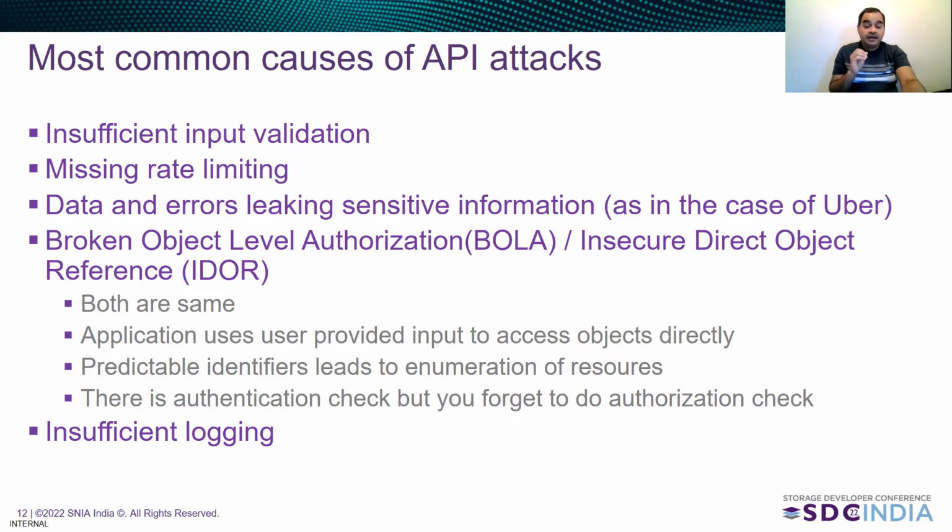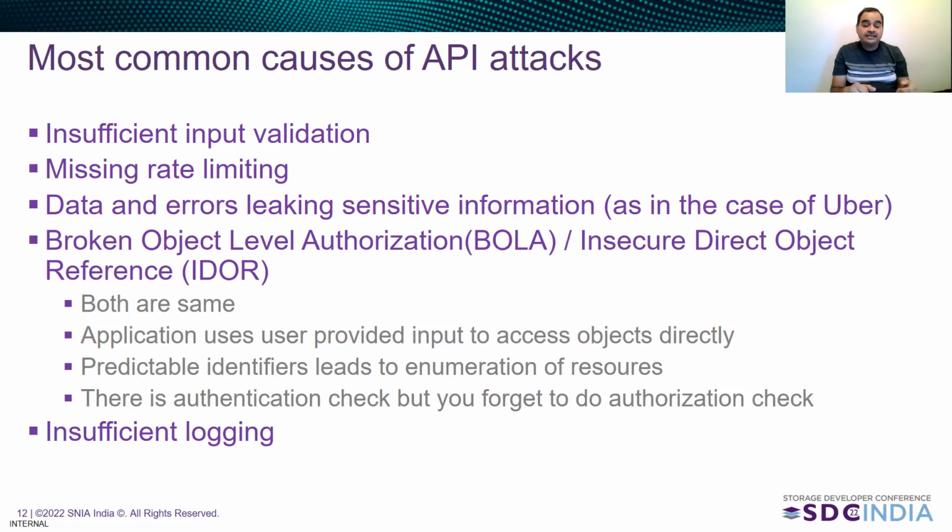Missing rate limiting. Even when you do server hardening or you do Linux hardening, there are rules that if you have multiple unsuccessful login attempts, the account gets locked, or you can log in after some period of time. Similarly, when you have these APIs, you should have a rate limit built in. If you're not building a rate limiting, you are giving the attacker an opportunity to try multiple times with multiple combinations, right? And if you would have done sufficient logging, which is coming down later in the list, then you would have caught such attempts earlier.